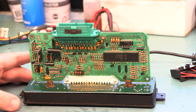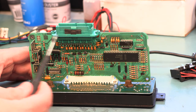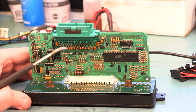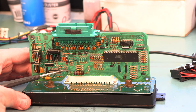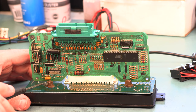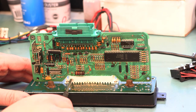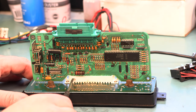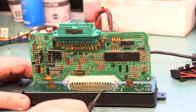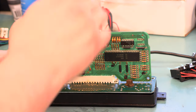Common problems with these units are power supply capacitors that dry out and short over time, so we'll be replacing those — located here and here. We're going to check this power resistor and re-solder it if necessary, and replace all of the bulbs while we're apart. Other things that fail are this particular connector, which becomes deformed over time, and the solder joints that mount this connector to the faceplate turn cold and break over time.